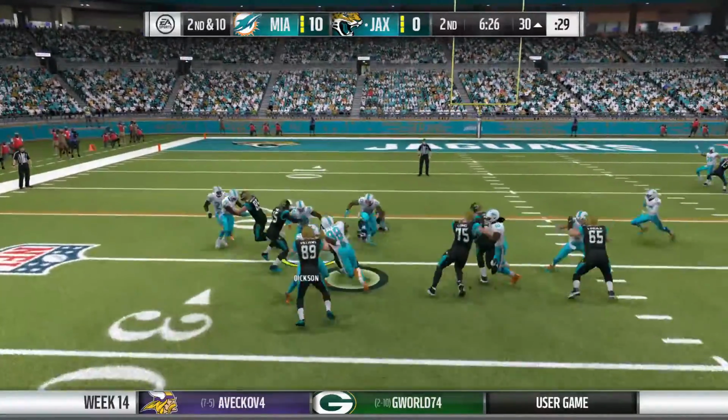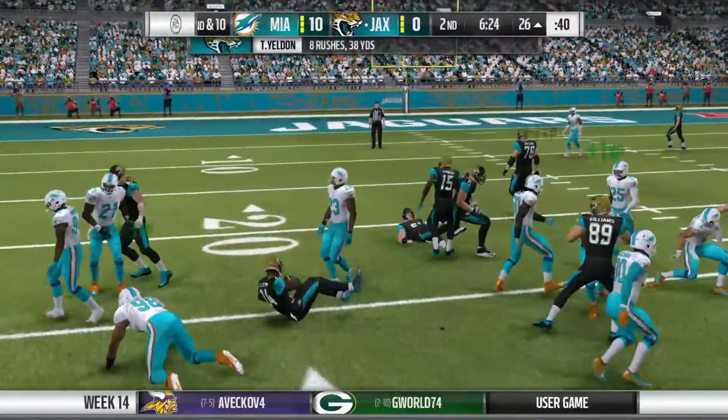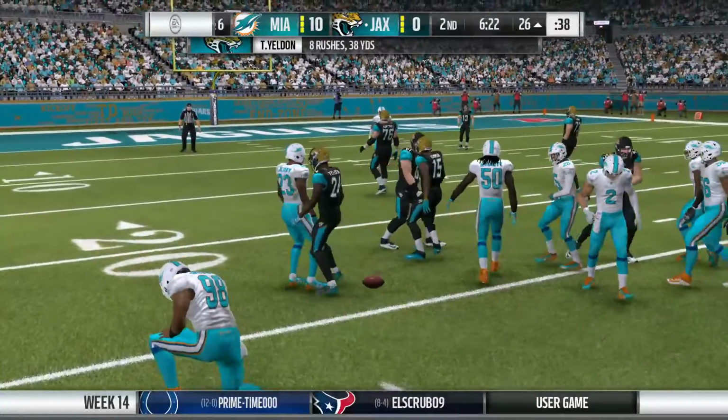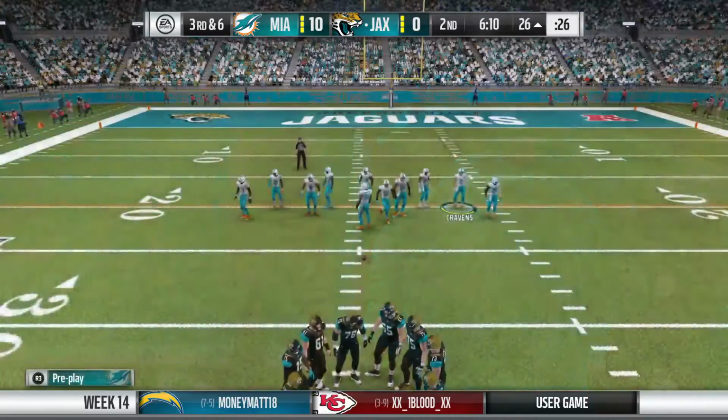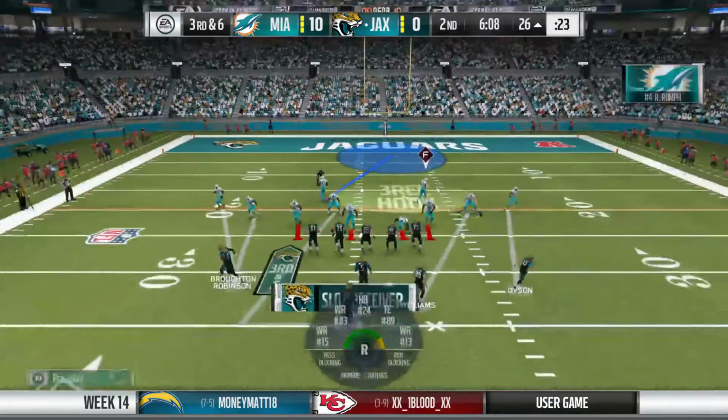Now Bortles a give to Yeldon. And able to push his way forward here for a good little gain. Give him 4 on the ground there. They're now left with 3rd and 6. 7th play of the drive upcoming here on 3rd and 6.